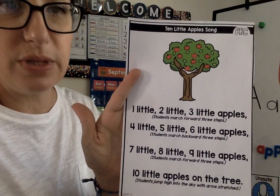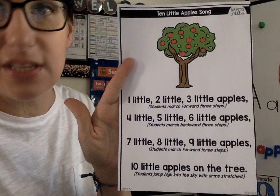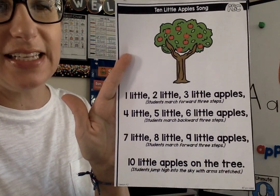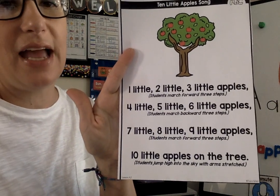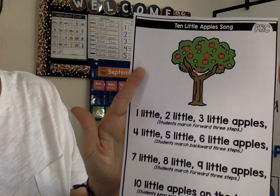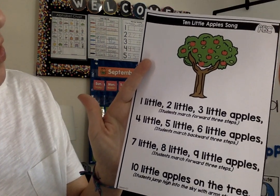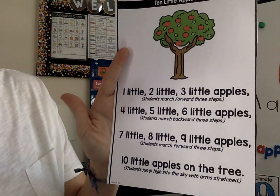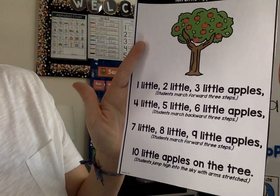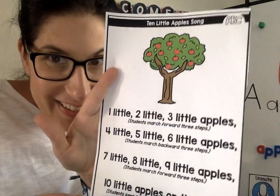One little, two little, three little apples. Four little, five little, six little apples. Seven little, eight little, nine little apples. 10 little apples on the tree. Woohoo! One little, two little, three little apples, four little, five little, six little apples, seven little, eight little, nine little apples, 10 little apples on the tree.